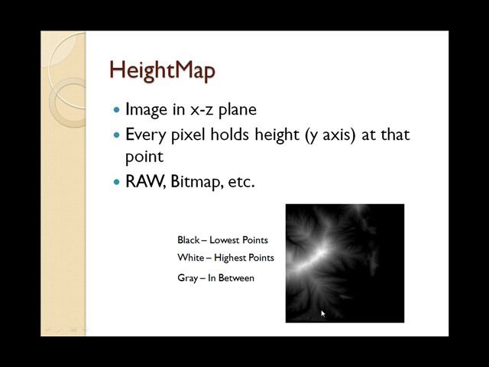The main advantage of a height map is it gives you a nice idea of what the terrain is going to look like. For example, just by looking at this picture, you can imagine the terrain to be made up of something like a mountain here, because the white denotes the highest points, and these are slopes from the mountain all the way to this black area, which denotes the level land or the valley, whatever the case may be.